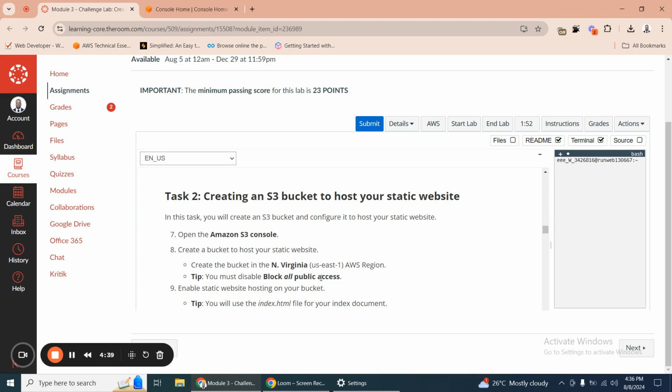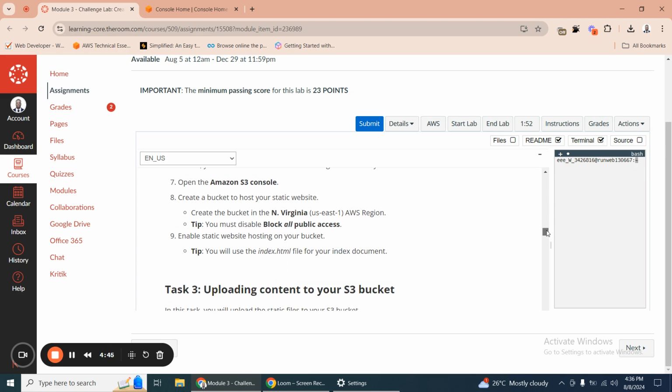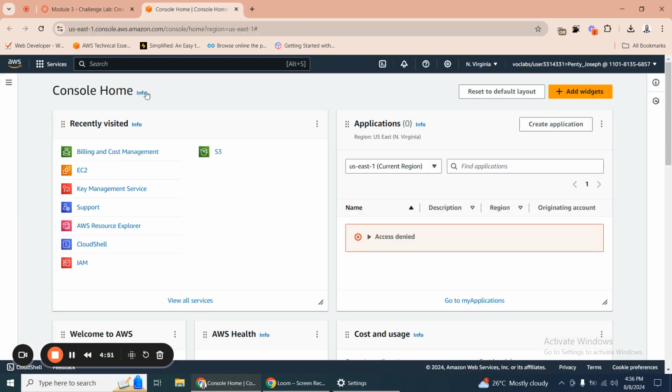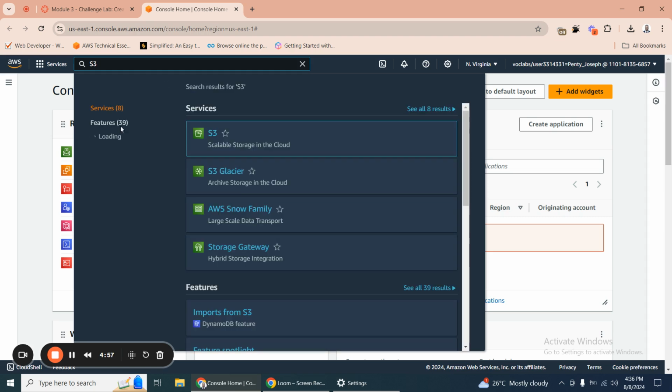It's supposed to be in this region. We are supposed to disable public block access. They didn't give us anything to use as a bucket name, so we are just going to use our old preferred name to call our buckets. We'll give a nice name to the buckets.